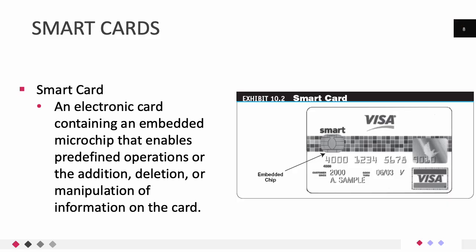You can also find smart cards in student IDs, the health insurance card, and even hotel room keys. They are smart because they can add, delete, or change data depending on what you need. So next time when you tap a card, remember it's not just plastic, it's a mini computer working behind the scenes.